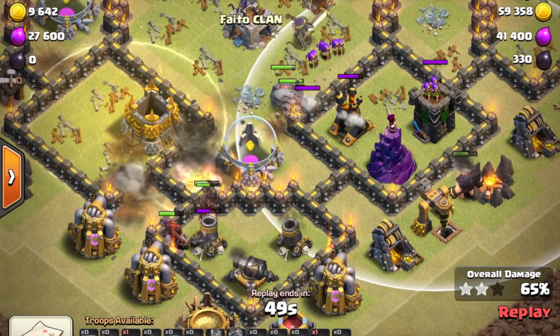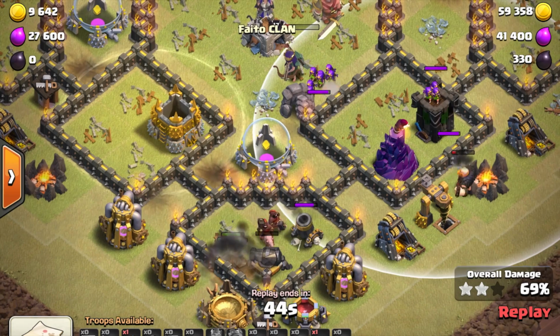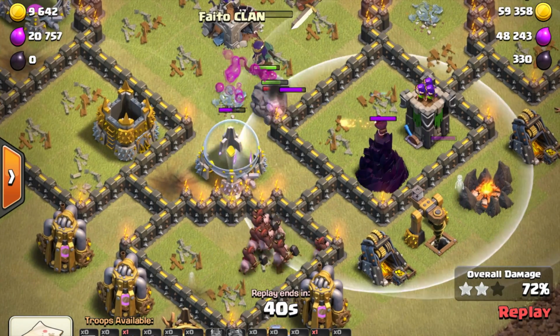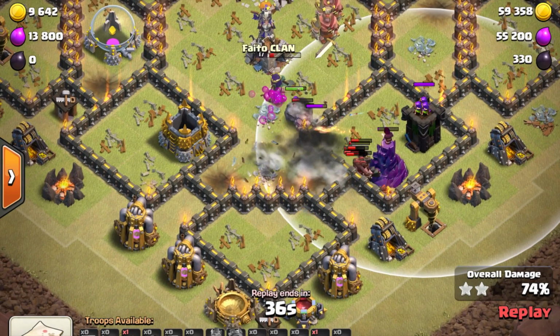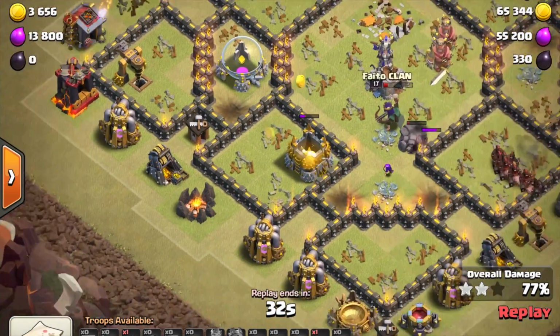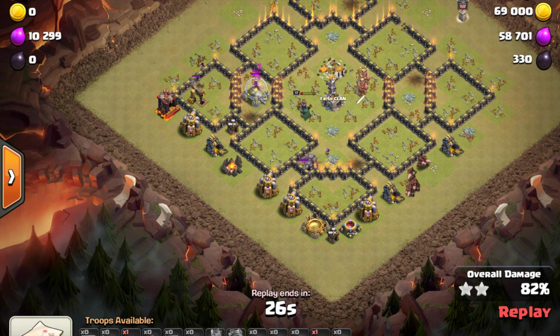And I use the giant there kind of unnecessarily, and also kind of late, to be honest. But anyways, my hogs are making their way over, and once these 2 defenses lock onto these remaining golems, it's over. Right, there's just nothing left to stop them, and there's just another easy way to take out this base.